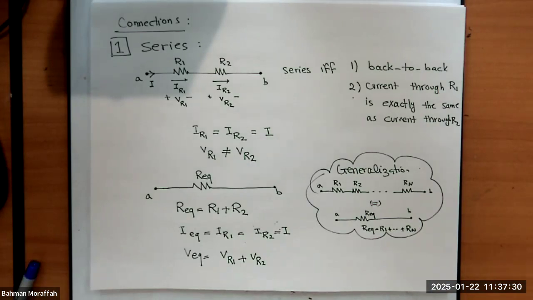Again, remember, this is exactly like the special case with two resistors. So we know the current through R1 is exactly the same as current through R2 and all the way to Rn. We know voltage across R1 is not the same as voltage across R2, and so on and so forth. And we also know if I replace the whole circuit of n resistors with only one, which is my equivalent, current through this equivalent is exactly the same as current through R1, exactly the same as current through R2, and so on. Right? Is that clear to everybody? All right.